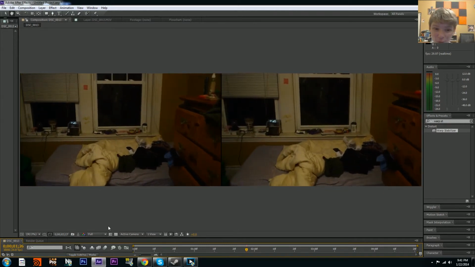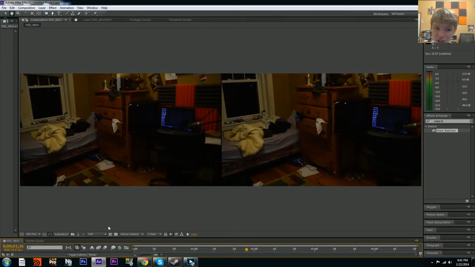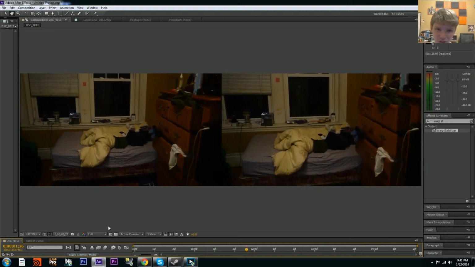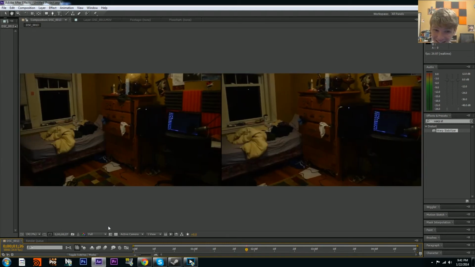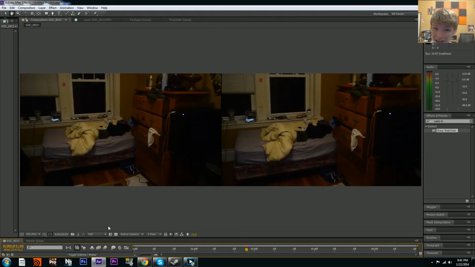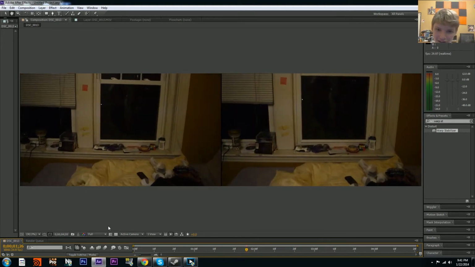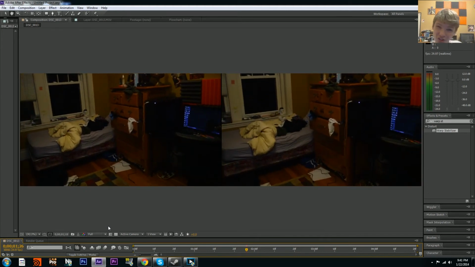Of course, if you have more resolution to work with, try to shoot at the highest resolution you can. I just did 1080 because I didn't feel a need to go to my 2K mode. I usually don't go to that because I still want to get that good 30 frames per second.